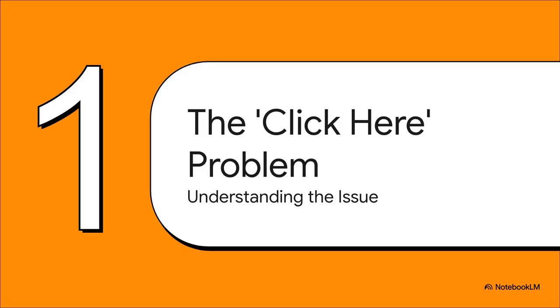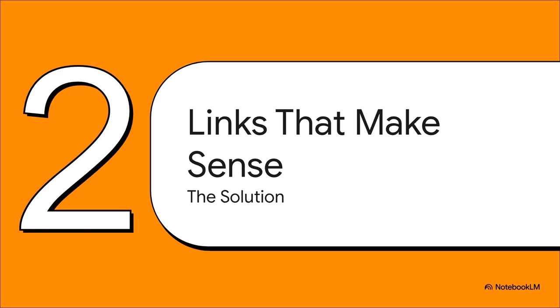All right, so let's dig into this click here problem a little more. We've got to really understand what's going on before we can even think about fixing it. The great thing is there's a solution, and it's built right into the official rulebook for web accessibility. It all comes down to creating links that just make sense right from the start.